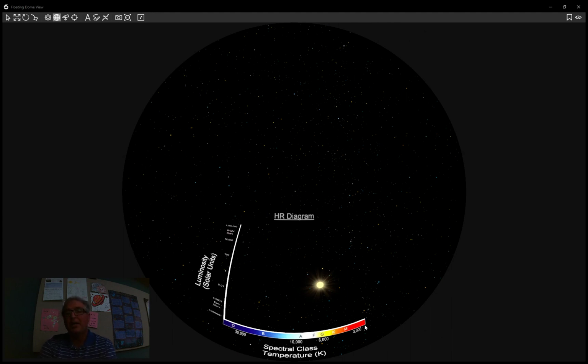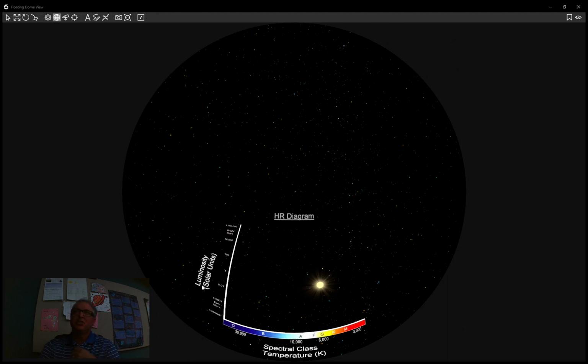And if you go out any night that's clear and you look up in the sky, you can spot some of those blue stars. You can also spot some of the red stars that would show up over in this range, and they are the cooler ones. Now, they're not by any means cold, but they are cooler than the hottest stars. And then everything in between, and you can see that the different colors change as the temperatures change on this scale as well.